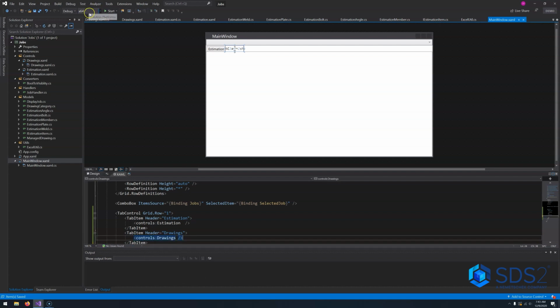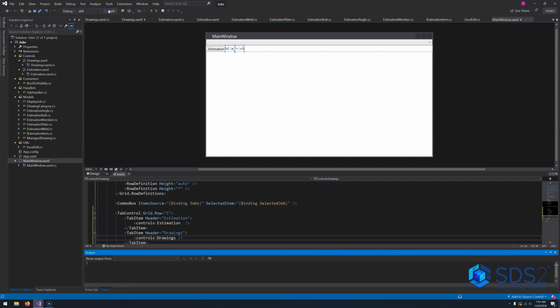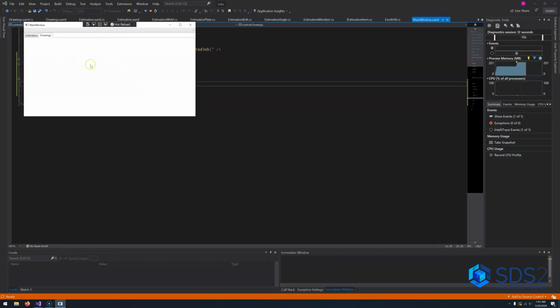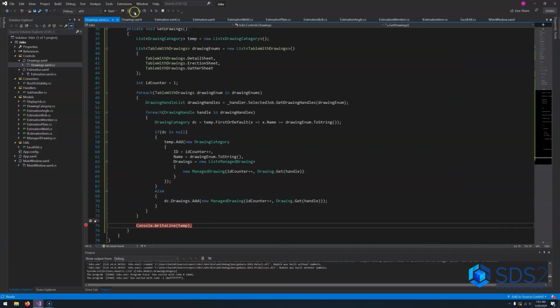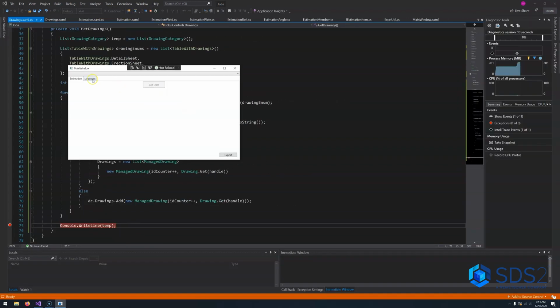So now if we check, make sure we're running 64-bit, and we say run, and then let's just drop to the drawings tab. We see that there's no UI. We'll get to that in the next video. We'll change our drop down to our sample job, and we go to our drawing.xaml.cs. We forgot to set our breakpoint, of course, so we will close and we will restart. All right, we'll switch to drawings tab, drop down, select our sample app.